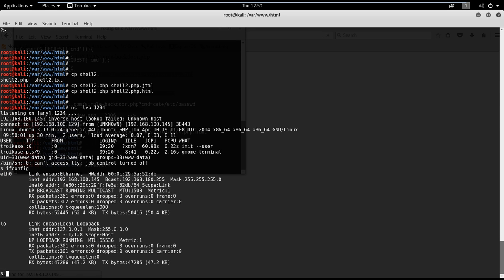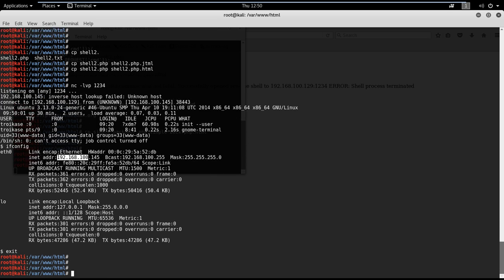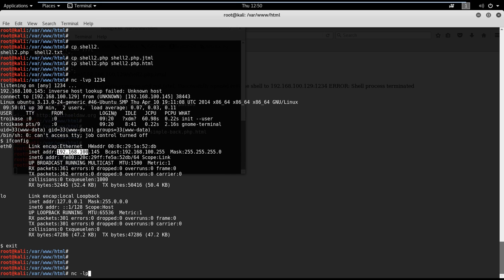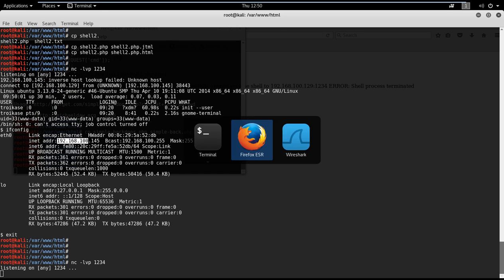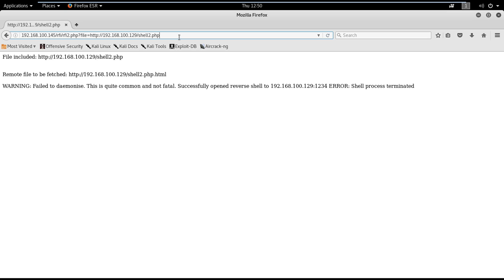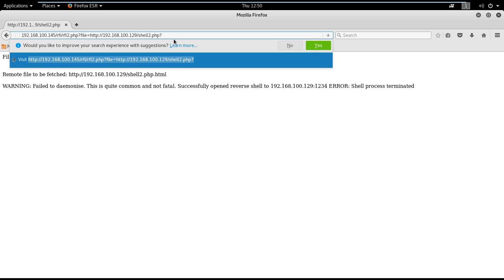If you execute ifconfig, we are on 192.168.100.145. There are other ways too how we can bypass this extension. For example, again start the listener on 1234, go to the browser again, and in the browser we can use a question mark. After the question mark, it is treated as a parameter in the case of PHP, so .html will be treated as a parameter against this variable.